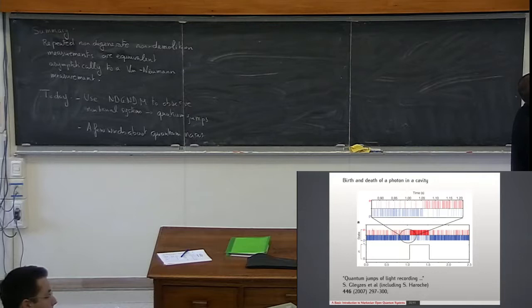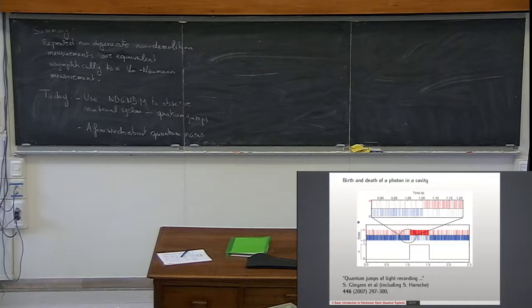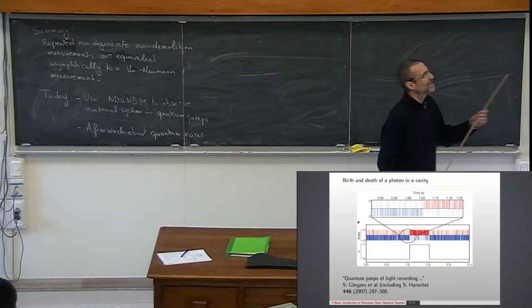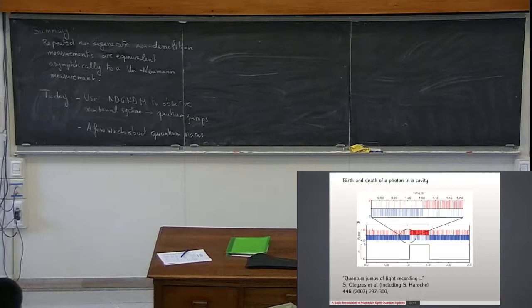If it's in the zero photon state, you're down. If it's in the one photon state, you're up. And if you look at the experiment, you start, and there are some tiny things here, but most of the time you see that you are blue. So the answer of the measurement is telling you that there is no photon in the cavity. And then suddenly the counting of Rydberg atoms tells you that in fact something has happened, and there are many more cases when you see one photon than zero photon, with this imperfect measurement.